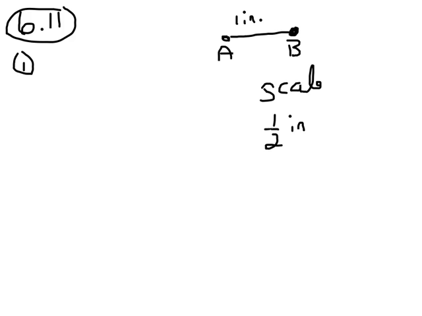On a map, two cities are 1 inch apart. So we could draw a picture of what that looked like. Let's say here's city A, here's city B, and if I measured it, it'd be 1 inch. How far apart are the two cities if the scale, so now they're going to tell me the scale, see how it's just like what we were doing earlier, it's just that we don't have to measure, they're actually telling us how it measures. If the scale is 1/2 inch is equal to 20 miles.